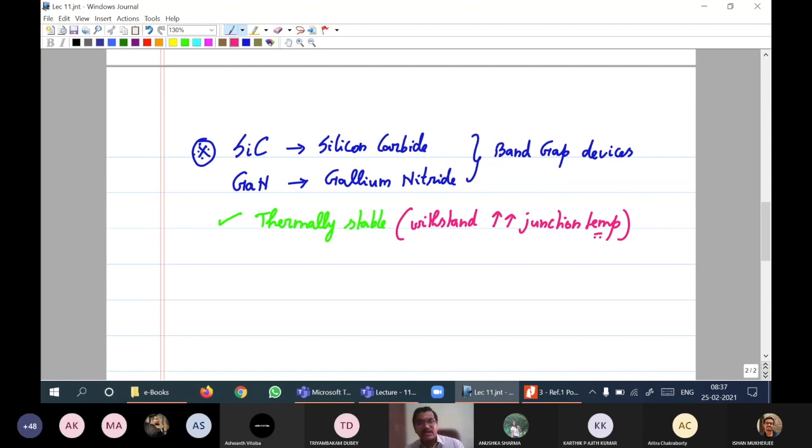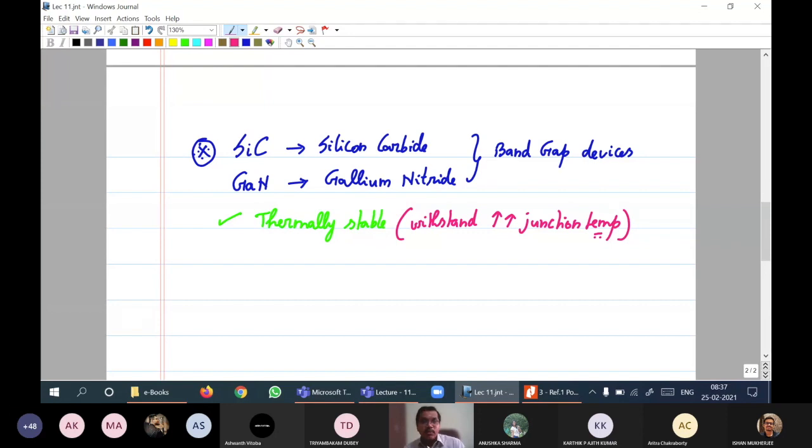In fact, SiC, silicon carbide device, can be operated till 1000 degrees centigrade. And in a power converter, you will never reach 1000 degrees centigrade. Till that, it will be very, very stable. Whereas if you take IGBTs, SCRs, power MOSFETs, 250, 300 degrees C, that is the maximum operating junction temperature. You can take the data sheet and find out.